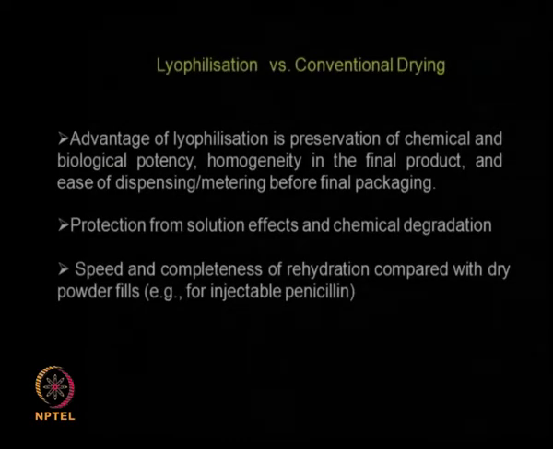So what are the advantages of lyophilization over conventional drying? In conventional drying, which I have been talking about before, you apply vacuum, you apply temperature, so the water evaporates as vapor. Whereas in lyophilization or freeze drying, you freeze it so that the water becomes ice, and then you keep the temperature and pressure such that it does not go through the water phase, but goes directly into the vapor phase. So you are operating below the critical point.